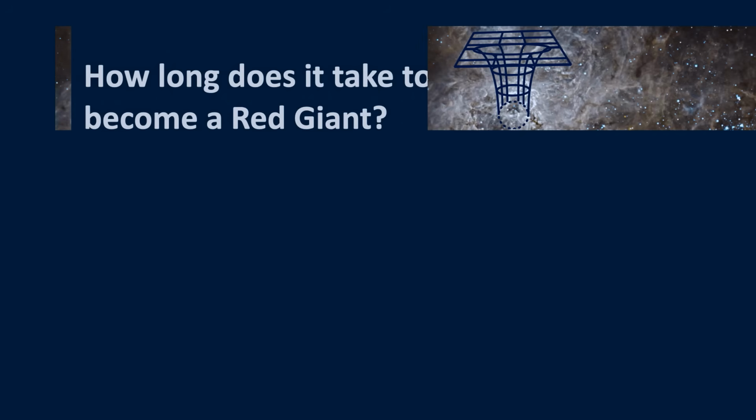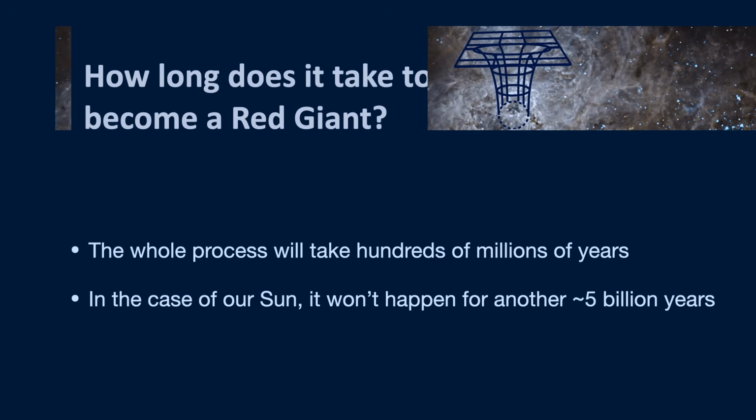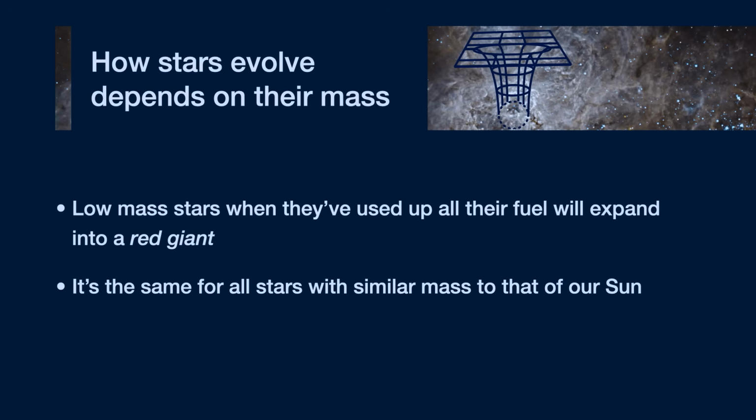How long does it take for a star to become a red giant? Well, it's definitely a few hundred millions of years, and that won't take place, as I say, until another 5 or so billion years from now. But like I say, how stars evolve depends on their mass.